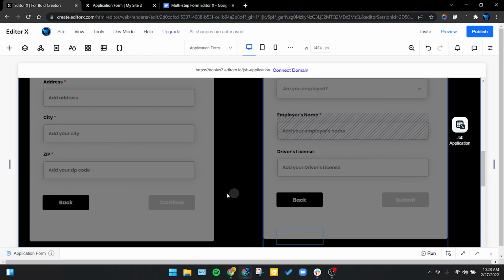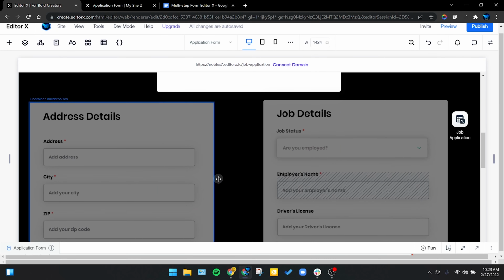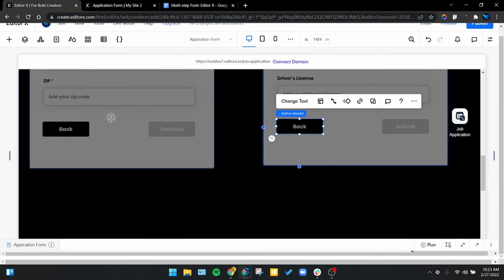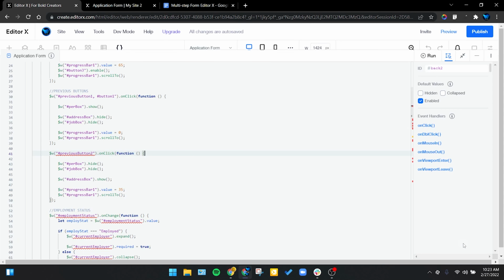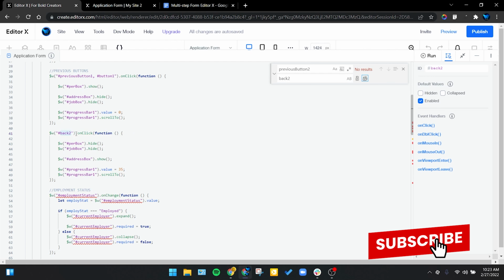Okay, so we only have 2 buttons that say back, and this is the first one, and it's called back 1. So this button brings us back to this first page, and this button here brings us back to this page. And I named the ID as back 2. So what I'm going to do is go back into my code editor, and copy this ID, which is the wrong ID, and click on Control Find, and that will automatically auto populate it on the find. So it's only found in one location, but that doesn't matter. I'm going to copy my correct ID, and place it onto the replace, and then do that, and you can see that fixes the problem.